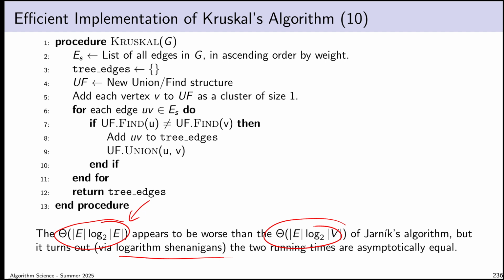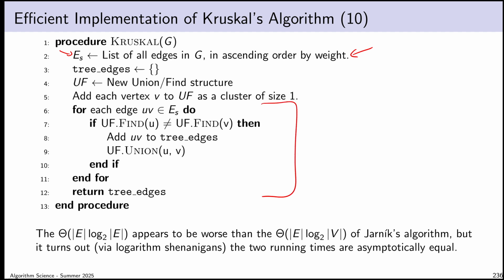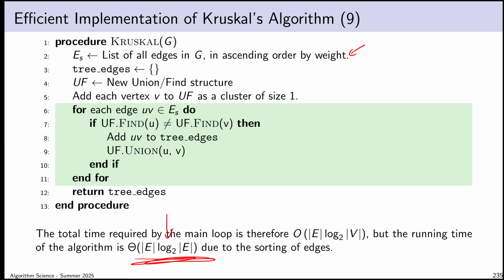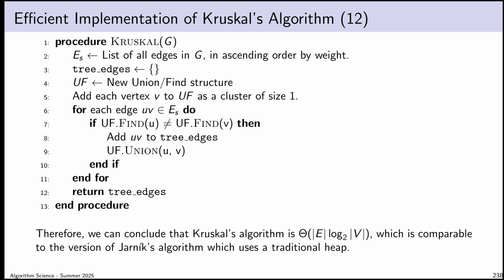Now, a couple of notes before we proceed from here. One really important thing to observe is, in the event that you can do sorting faster, everything changes. Because if you can sort this list of edges, let's say in linear time, the number of edges, well then the bottleneck is the running time of the loop. And I was using a pretty generous bound on that running time. That is, the loop, I said the loop is definitely no worse than E log V. But we know that union find operations are actually not log of the number of elements. They're actually something else, something weird. Which means we could show that if I can sort the edges faster, maybe the running time is way better than this. Something to think about.